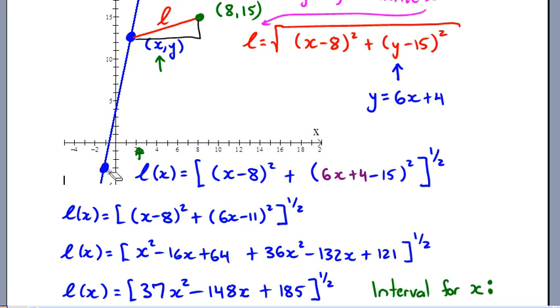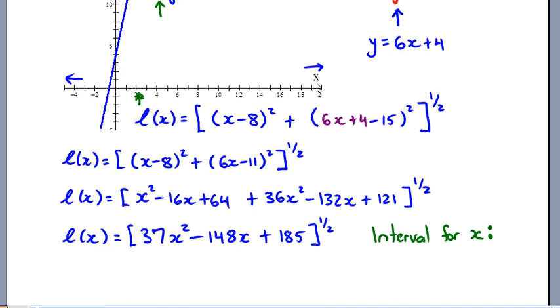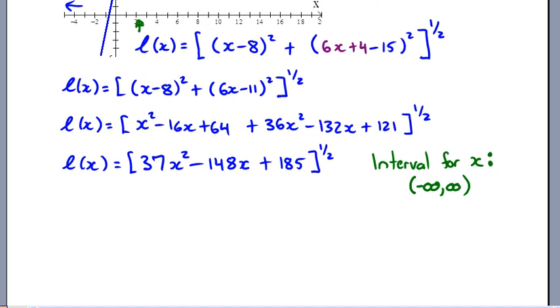I think it's a bad idea, but I think we could actually have that x be as far back on the x-axis here as we want. We can go as far that way as we want, or even as far this way as we want. We won't get very short L's, but technically we could go that far. So the interval is actually a very soft interval here. We could go from minus infinity all the way up to infinity, both of which are some really bad choices for minimizing that length, but technically that's the interval.